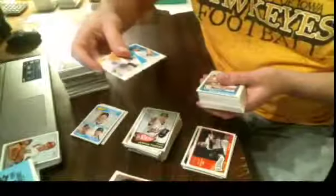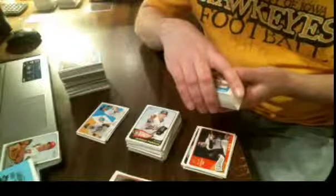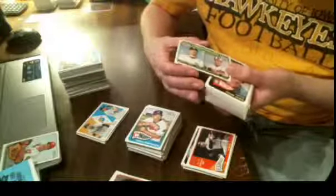Kershaw and Koufax. Spartan, though, tomorrow night we're doing a bunch of stuff. We're doing Chrome Football. First, we have some Chrome Football teams available. We're going to do a National Treasures case. We're almost sold out of that. And then we might do some museum baseball after that. So we got a bunch of stuff going on tomorrow night. If you want to hang out, stop in and check out. If you want a Chrome team, send me an email.